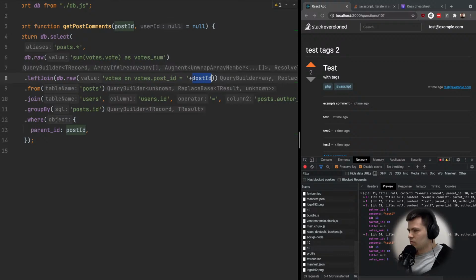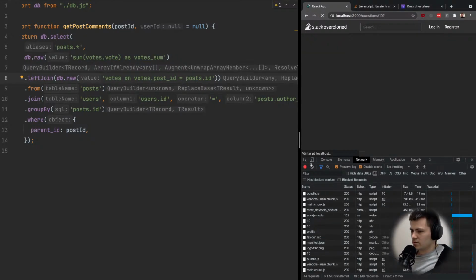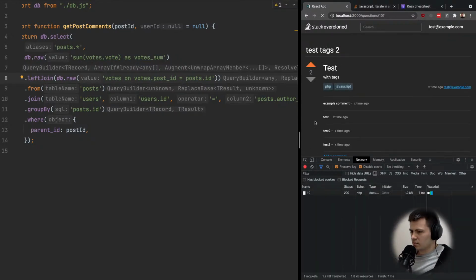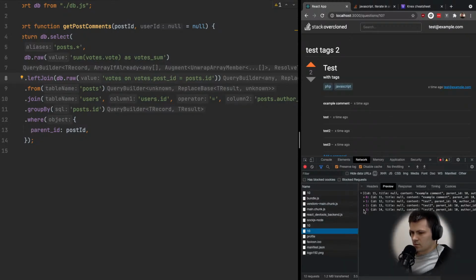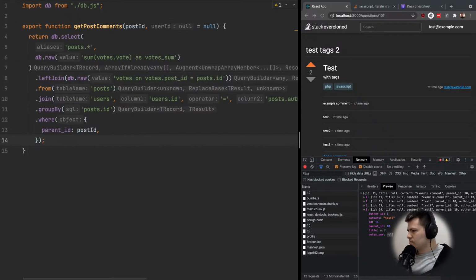No, we don't want to count votes for the question. We want to count posts for comments, so it will be posts dot ID. Let's refresh, clean everything, refresh again. Okay, and here we have vote summary null. Okay, so it's fine.